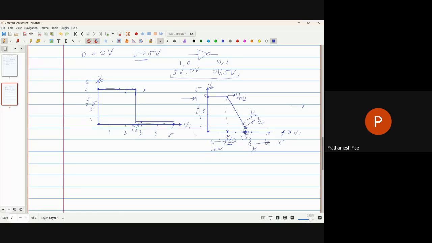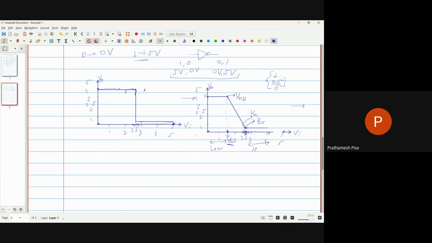Unless specifically mentioned, like for example, there might be some questions where there is some voltage for which logic 1 is defined, then there is some voltage for which logic 0 is defined, and for in between they say it's logic 0.5. Unless anything like this is mentioned, this is not defined. So any voltage in this range will not produce any logical output.